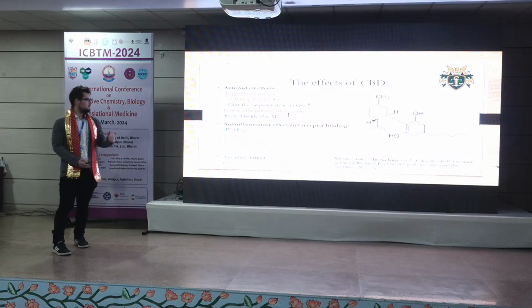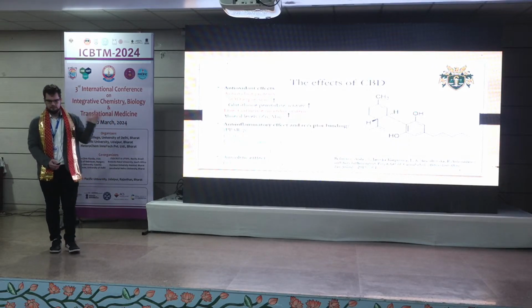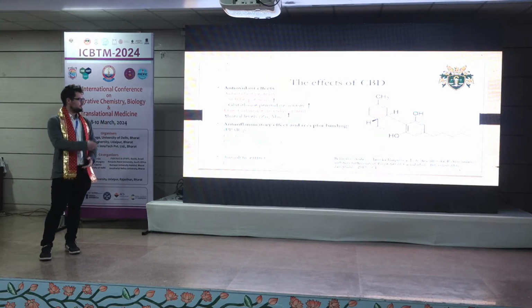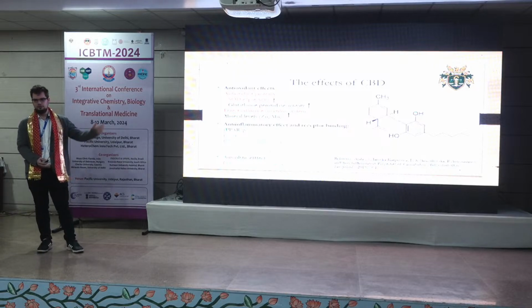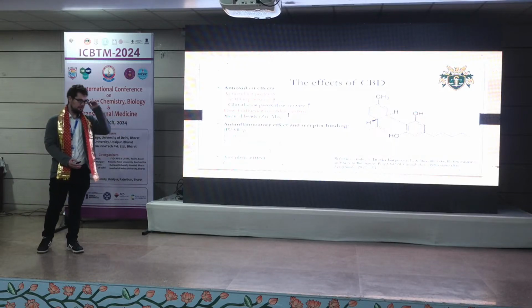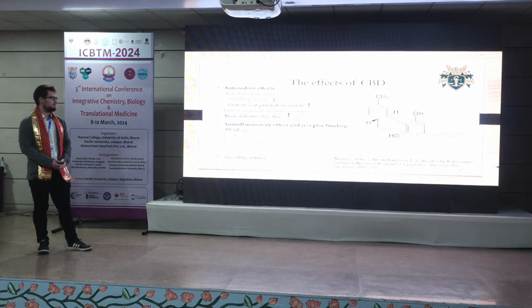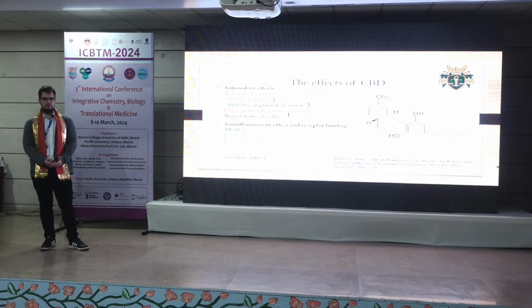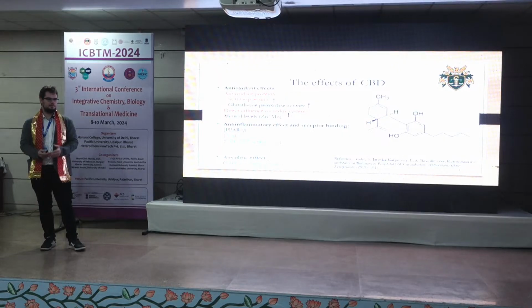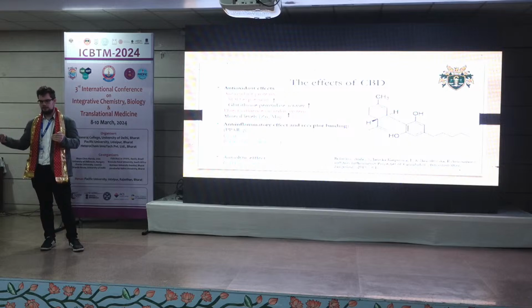indirect antioxidant properties. It is proven that after administration, CBD can improve the superoxide dismutase protein expression in the cells. This enzyme is responsible for dismutating the superoxide radicals, and in this way it can prevent the cells from oxidative damage caused by free radicals. It can also increase the effect of glutathione peroxidase, and in this case the glutathione levels are rising in the cells. This action can protect the cells, with a lot of glutathione, against oxidative damage.